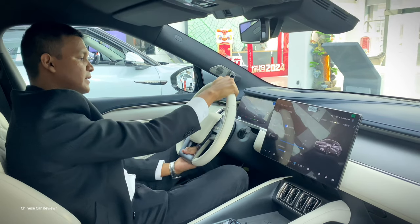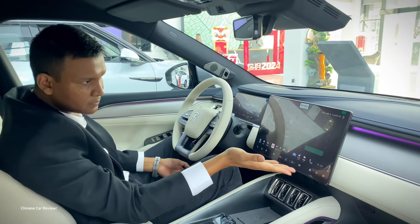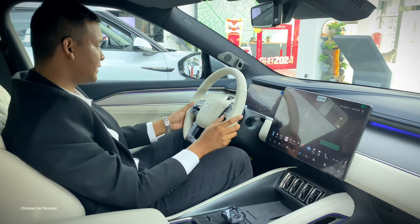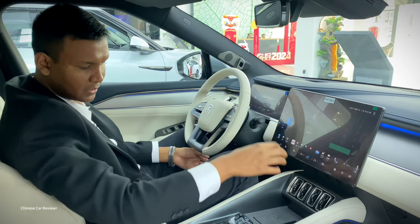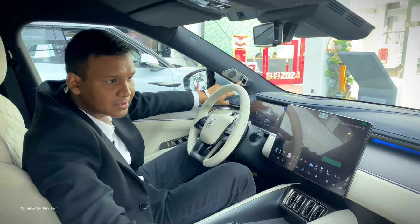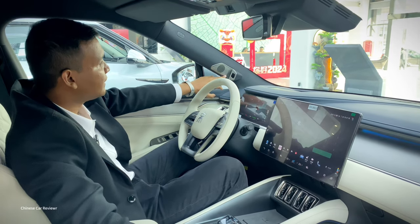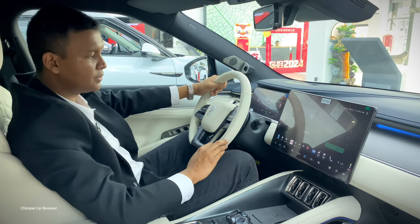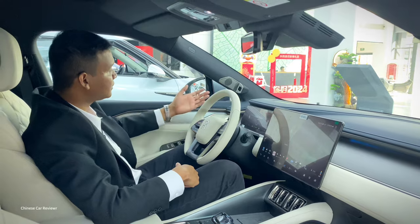You get a leather steering wheel with adjustable controls. There are buttons to receive phone calls, a voice assistant button, and cruise control. The volume can be adjusted through the steering wheel buttons as well. There is also a driver-monitoring camera — similar to what we see in the Avatar 11 or 12 — that detects if you're not focusing on driving and sends a wake-up alert. This is a good safety feature now common in upcoming new vehicles.